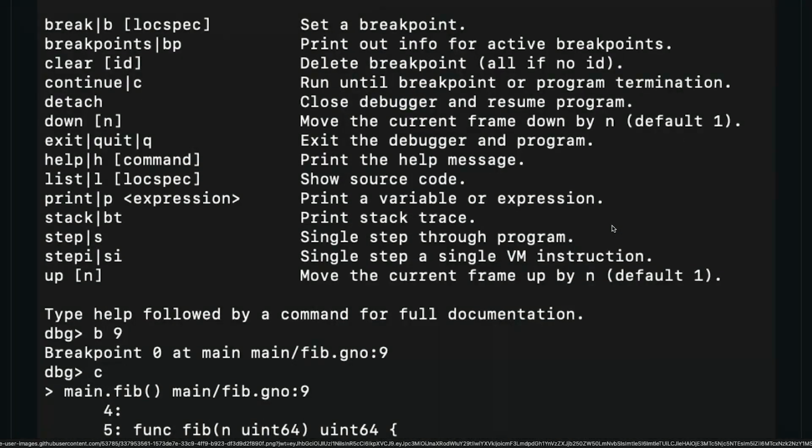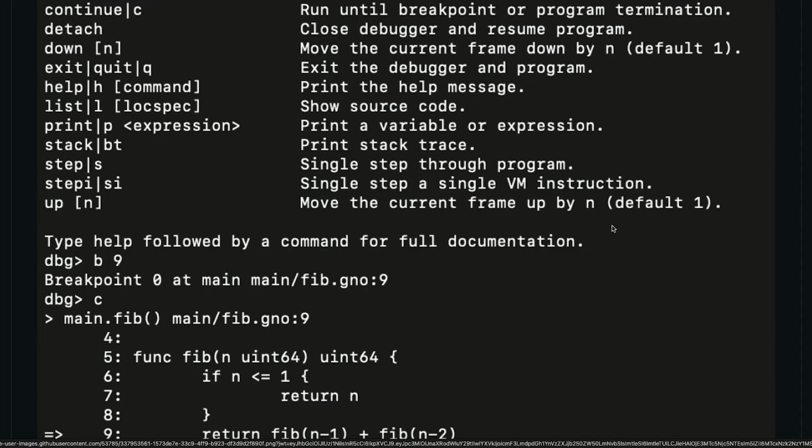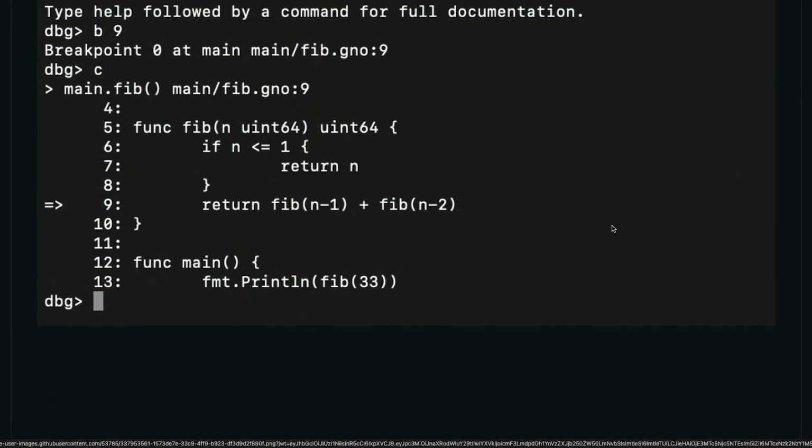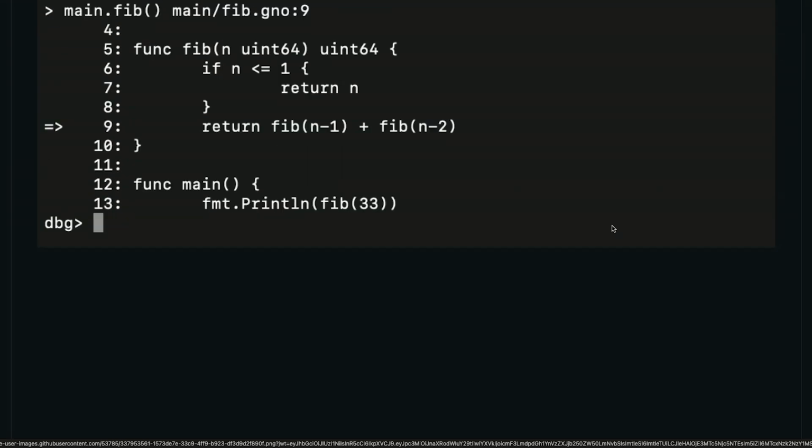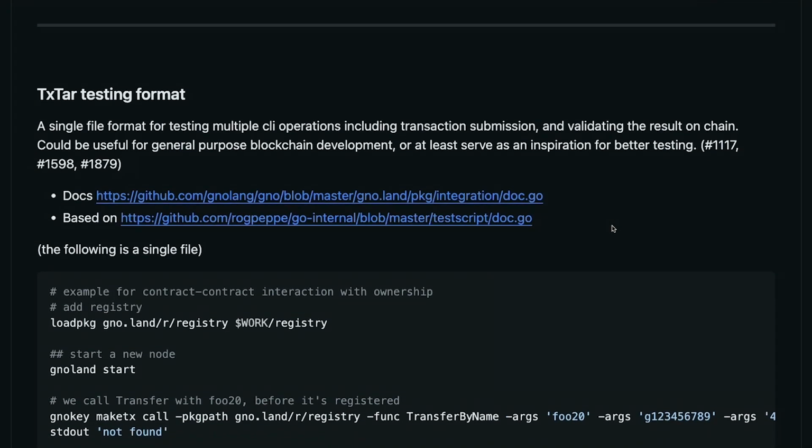Let's scroll down a little more. Set a breakpoint on line 9, continue, and you can see that it works. Adding this was really easy. It only required one line in the machine, because of the way the machine is written, it's really simple. We don't try to do too many optimizations. It's intended to serve as a spec and something for people to be able to learn and understand easily. Everything is implemented in a pretty straightforward way. So adding this debugger was a breeze, relatively speaking.